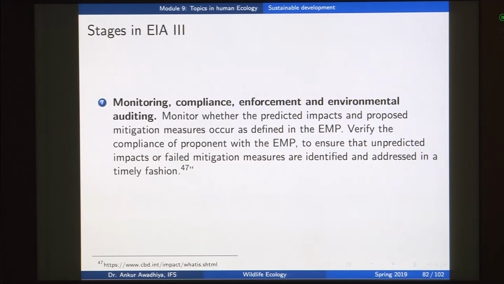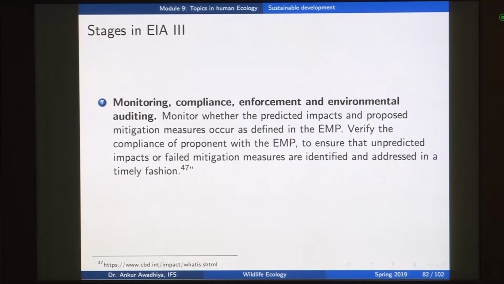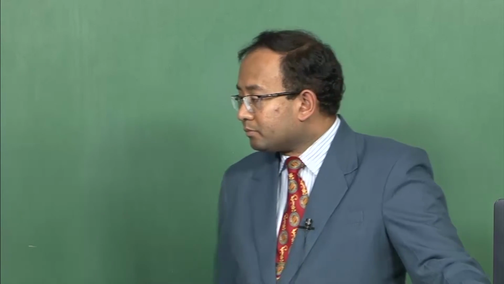So, for instance, in the case of a mining project, we said that okay, we will give a go ahead to this mining project, but then they need to treat their effluents. So, this last stage of monitoring, compliance, enforcement will ask this question: is the company doing this effluent treatment in a proper manner, or is it just a sham, or are they leaving out quite a number of effluents, treating say only 10% of the effluents? So, the environmental impact assessment does not end at making the report. After you have taken the decision, you also need to see whether the recommendations are being followed or not. So, that is one thing.